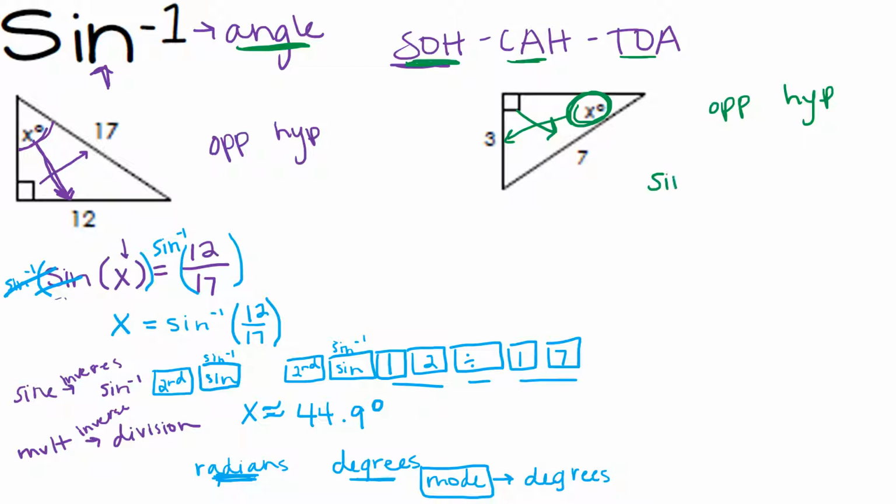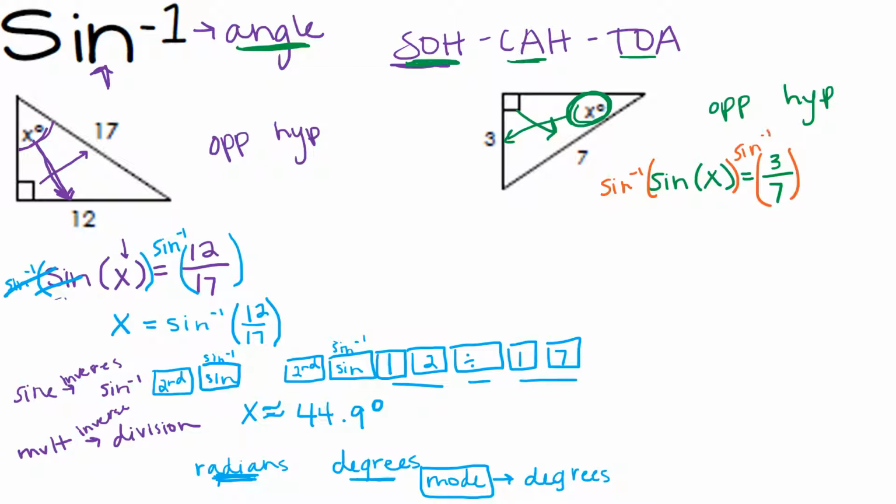So we're going to set it up again the same way we set up all of our trig functions. Sine of an angle. What goes in the bubble? The angle. Right now, we don't know the angle, so I'm going to put an x. Opposite would be 3. Hypotenuse would be 7. So again, we want to get that sine away. We want to solve for x, get x alone. So we're going to multiply both sides by sine inverse, the inverse of my function sine.